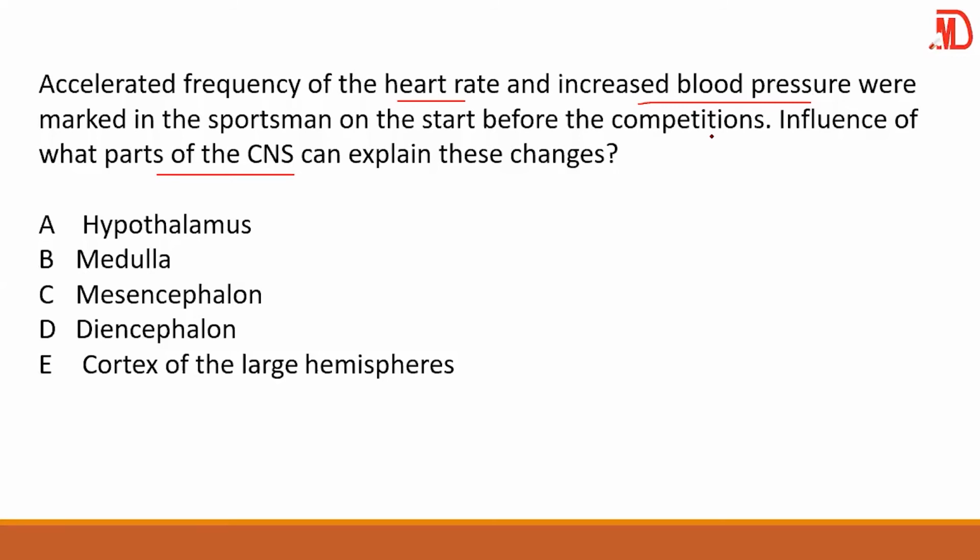So over here, since they're talking about heart rate and then the blood pressure, we could have easily gone in for what? Medulla oblongata, which is actually supposed to be the answer. That is where all of these heart rate and increased blood pressure take place. But Krok says this is what? Large hemisphere or cortex of the large hemisphere. All right. But your answer should actually be A, the medulla oblongata.